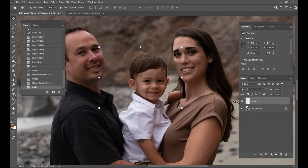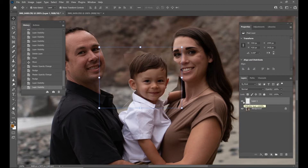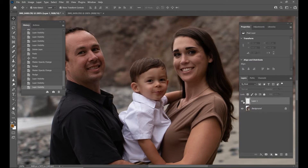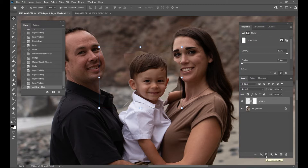Obviously there's some stuff over mom's face here, but I'm going to show you how to get rid of that. He has a whole new head. So now what you're going to do is go down here and add a layer mask to the layer of his head. If you don't know about layer masks, I did a whole video on layer masks — I will link it below or up top. Learn your layer masks and Photoshop becomes just 12 times easier.